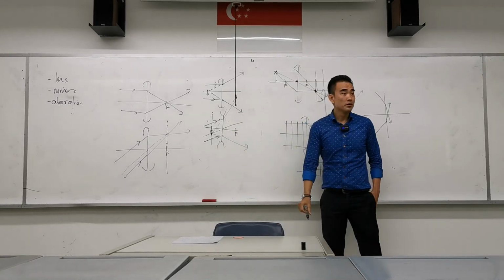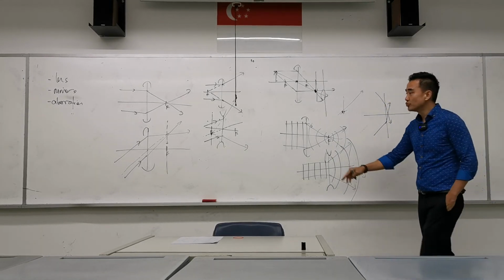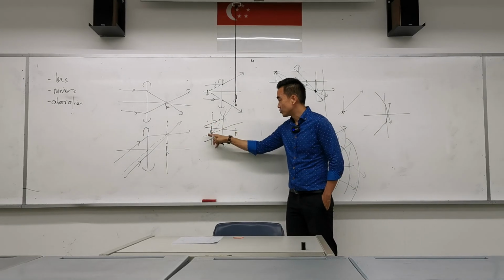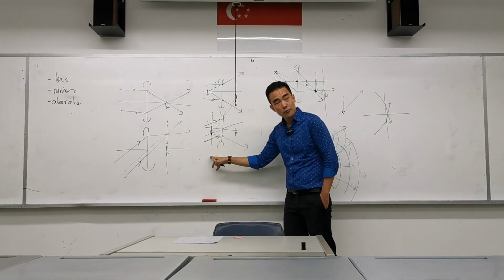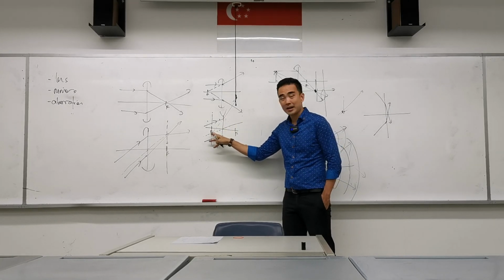I want to see those two rays. I want to see those dotted lines, the construction lines. So you draw an additional line that's parallel to the two of them. Where it passes this focal plane is where all the light rays are going to diverge as though it comes from here.